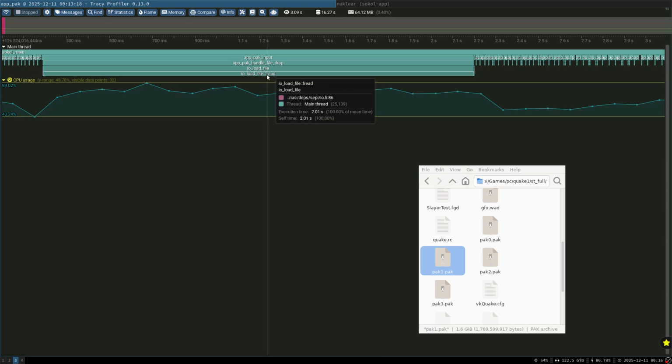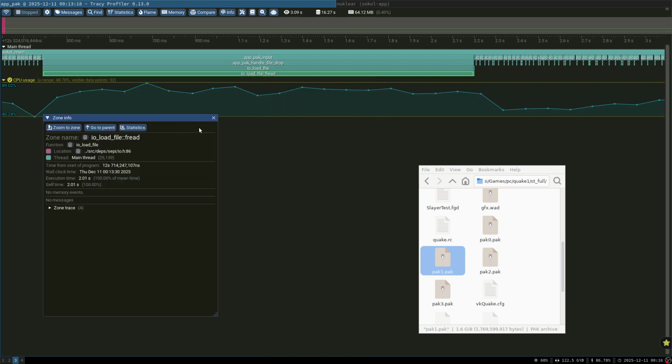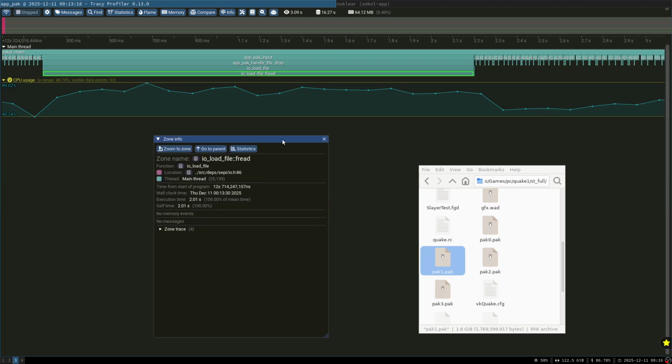So now I know, as I mentioned, that this is the bottleneck. So I should not read the whole file in one go, I have to split the file. But due to the nature of the code, I don't even need to read the whole file. I just need to open the file and jump around and just read those sections of the file that I actually need.